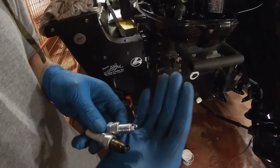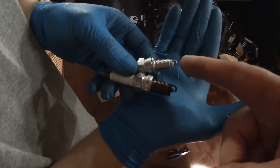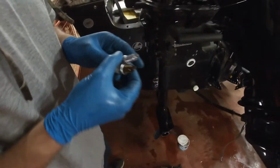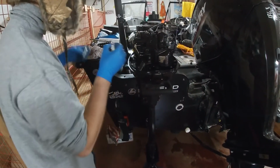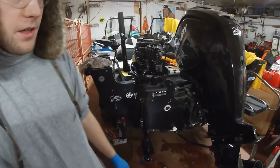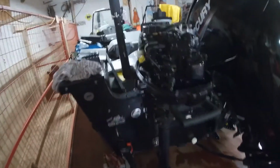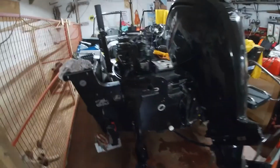We've got the two spark plugs. This is the one that came out of it, and this is our spare. So what we're going to do is throw the spare into it, and we'll keep the old one as a spare now until we get another one. Check the gap on it, it's right. Actually, before we do that, I'm going to make sure we put fogging oil into the cylinder. Good idea. I think that's the last thing we have to do for that. Make sure we grease everything. Yeah, just grease everything and good to go.